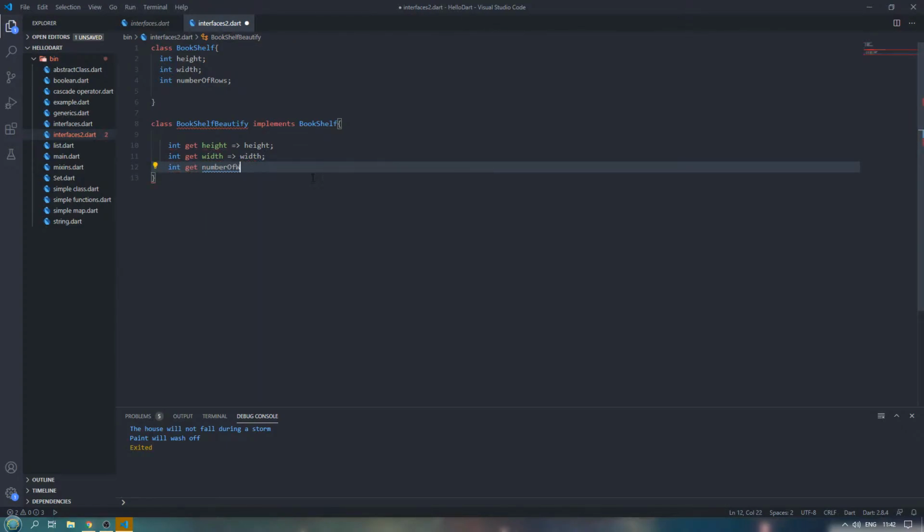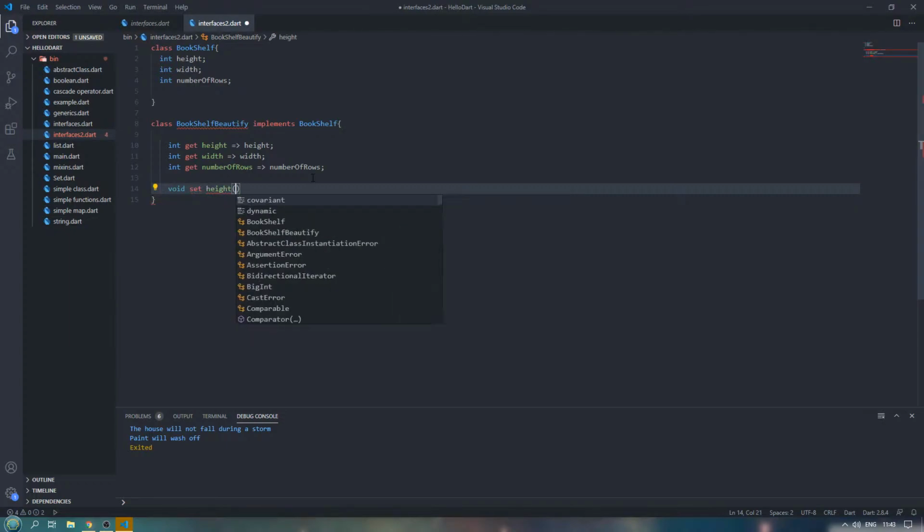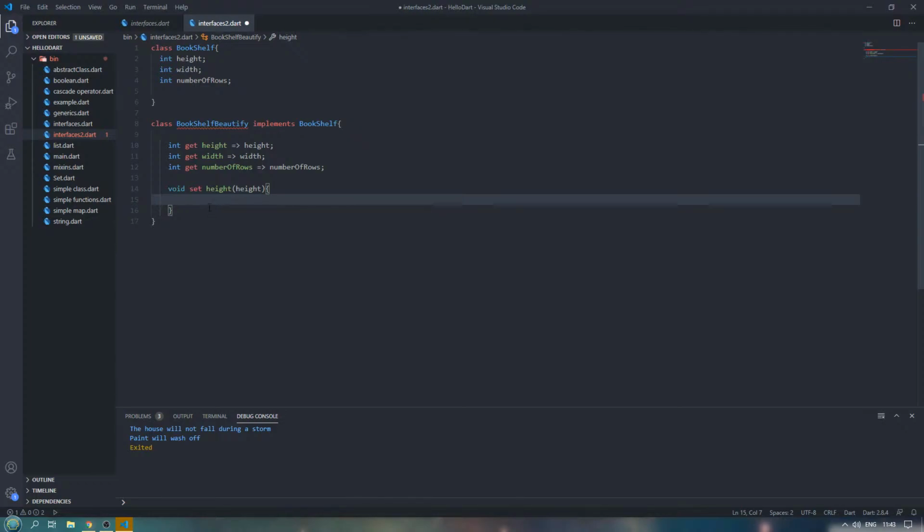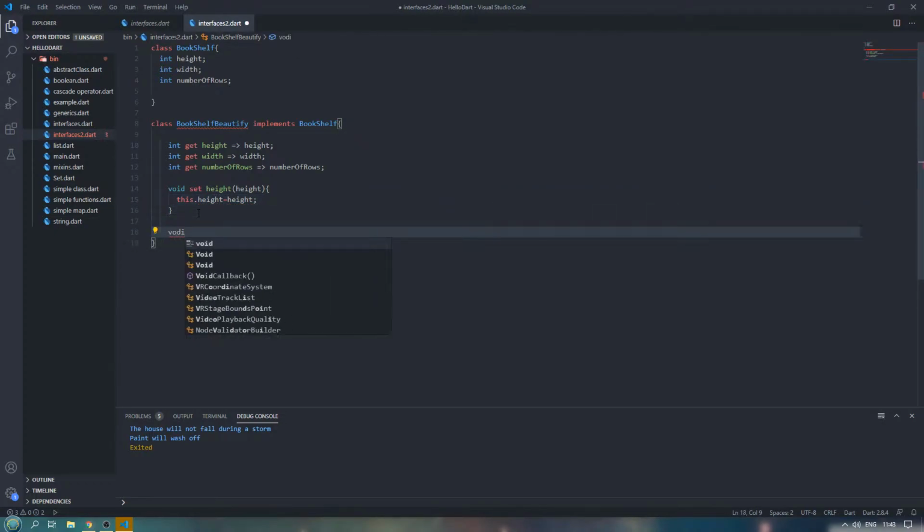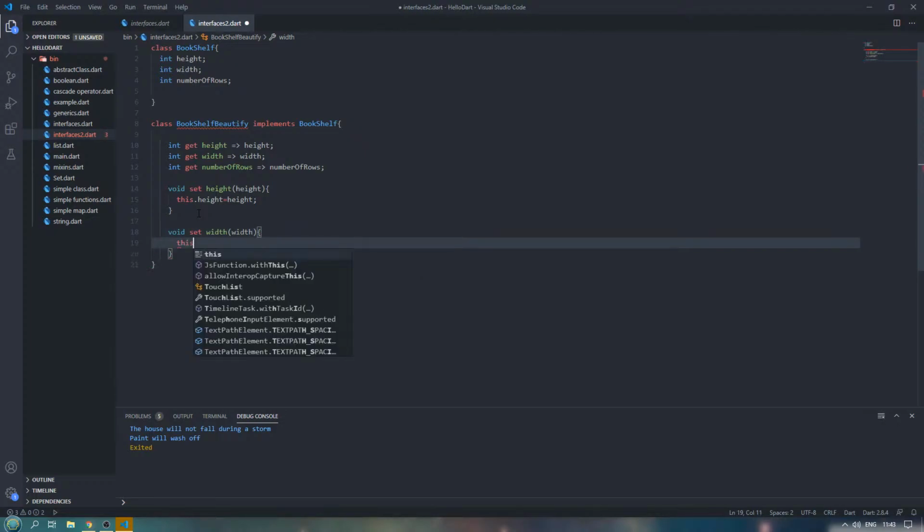int get number of rows, void set height, this.height equals height.